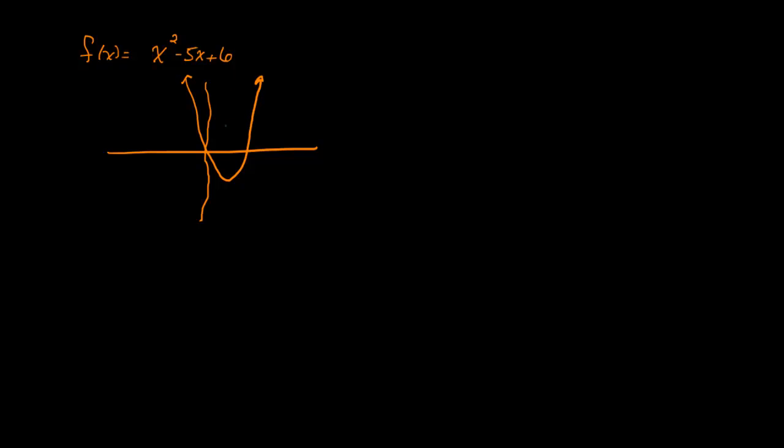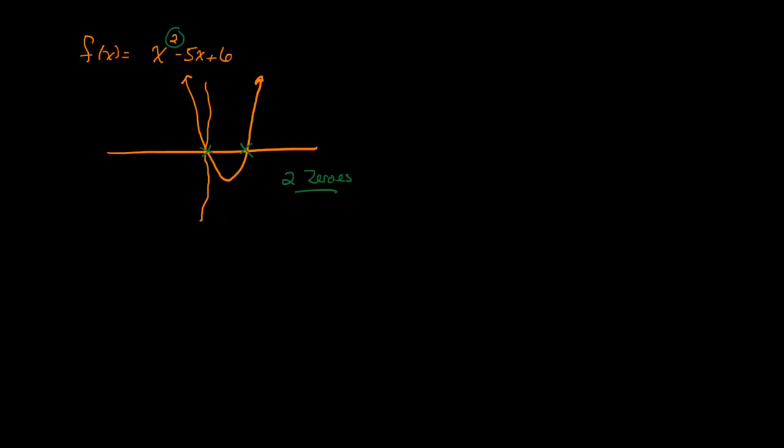Let us say that we have f of x equals x squared, my famous one, minus 5x plus 6. This right here, I'm so bad at drawing vertical lines, is a graph that is going to look something like this. Here, it's going to intersect the x-axis there, and it's going to intersect the x-axis there. So we have 2 zeros, and notice the degree of my polynomial is equal to 2. So we have 2 zeros, and my degree is equal to 2.